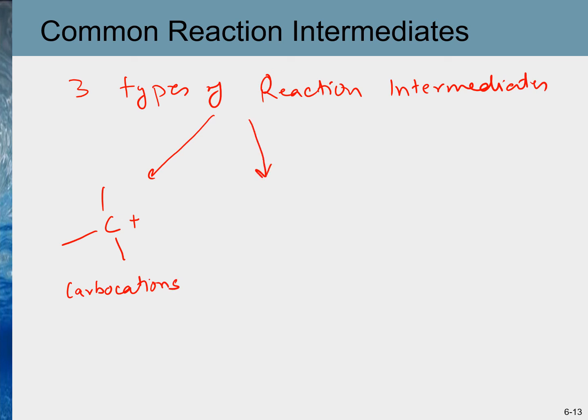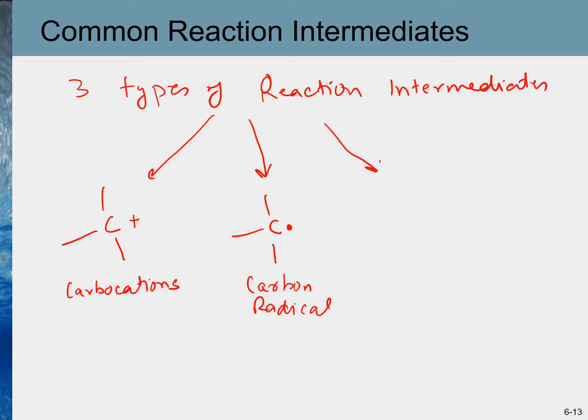The second type of intermediates are those in which we will have a carbon atom and it will have a single unpaired electron. These kinds of intermediates are electrically neutral and they are free radicals, and the carbon atom which carries the radical electron has only 7 electrons around it. So therefore this kind of intermediate is known as carbon radical, or it's just simply called radical.